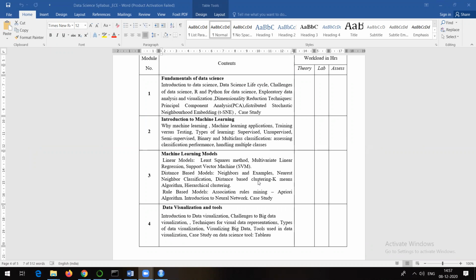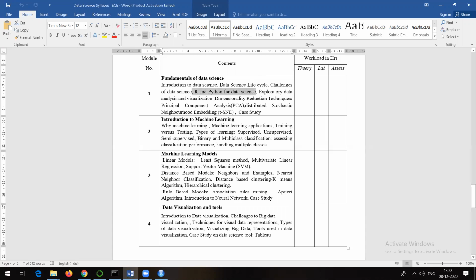Python can be used by anyone. I've seen people belonging to different domains, like mechanical, or people who have done their commerce and then MBA, and then they are using Python, because Python can be used for data visualization. For data visualization, people in BI, business intelligence domains, business analysts or data analysts, also require Python. And again, it's easy to understand. It's not difficult. So it all depends on your interest. One cannot say that R is better or Python is better. Both of them are good. Okay, so that's about R and Python.